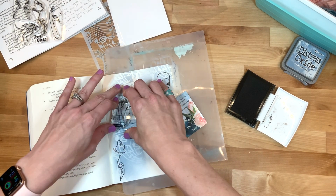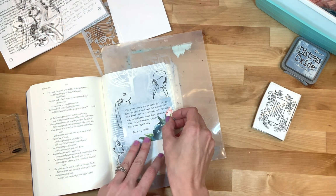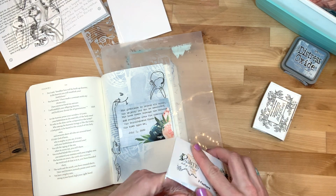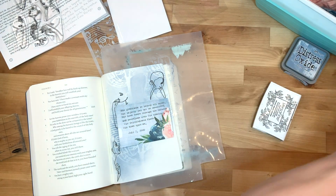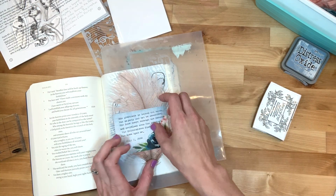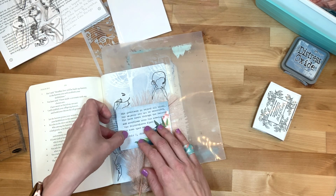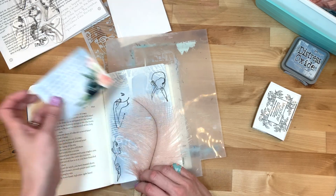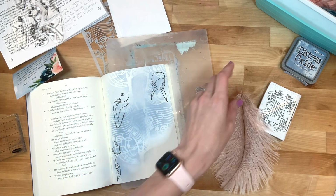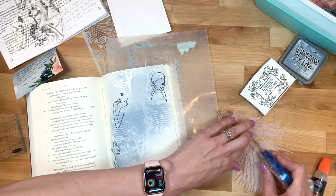These stamped beautifully, nice and crisp and clear, and I am loving them. There are so many fun elements this month, and if you were one of the first 150 orders, you received these feathers that are in the color of the kit. I love the feathers, love working with them. They're a little bit challenging just because of the size, and this is a smaller journal. So in my illustrating Bible, it's a little bit easier to use them. In this one, you have to be a little bit more careful.